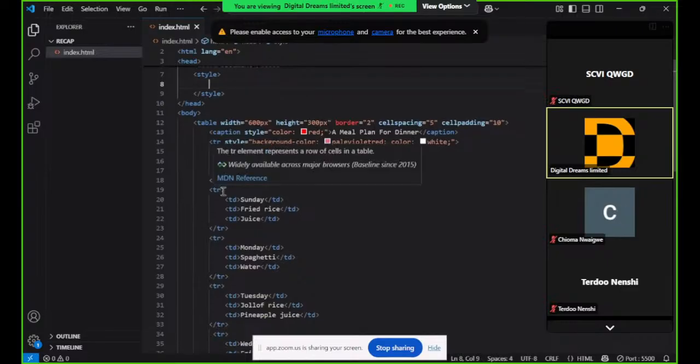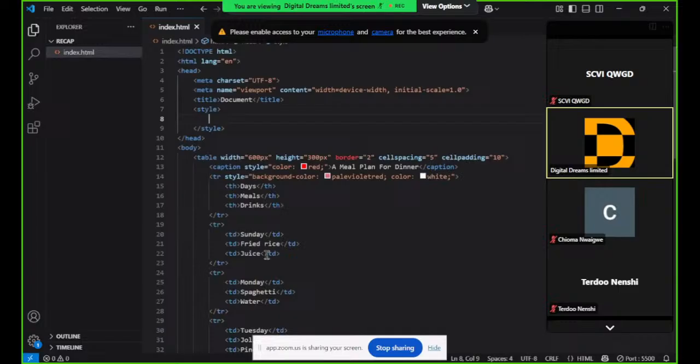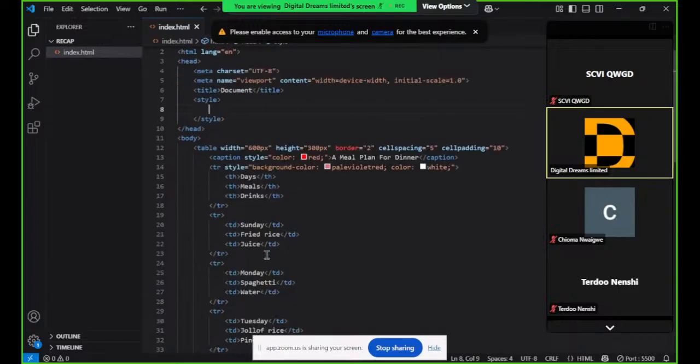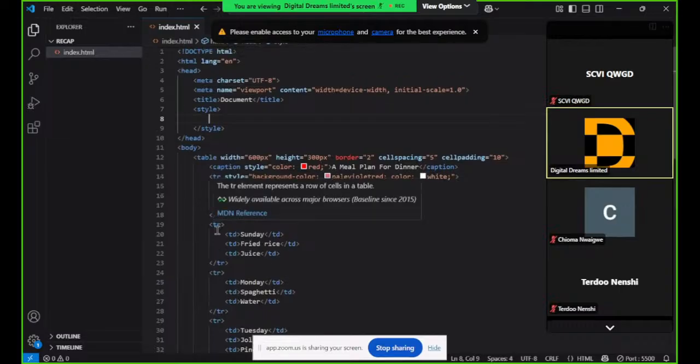We want to style the remaining TR, so that it should have a different color. But first, we would have to give this a class.